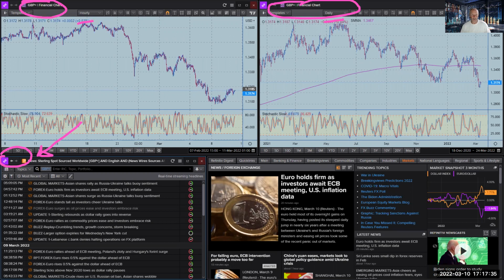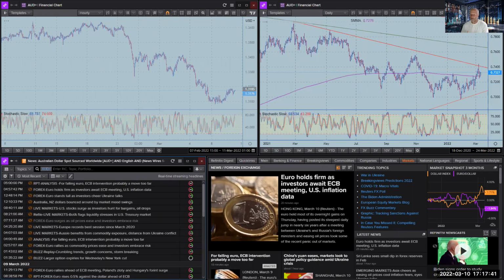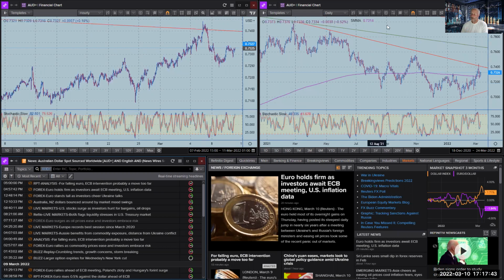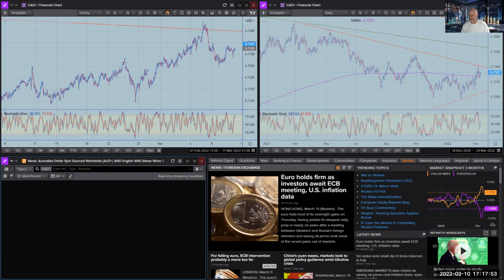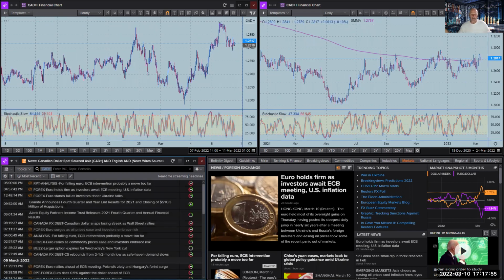Just for good measure, if I click on the other side and change it to, say, Aussie, I just click on it once, and the news changes and the two charts change. Well, there you go, actually. If you draw the trend lines on those charts, it will maintain the trend line. That's a really good thing. Now, when you are trading, I've always said you need three screens, and it's not just to look cool when your friends come over. It's for the comfort of seeing what's going on.